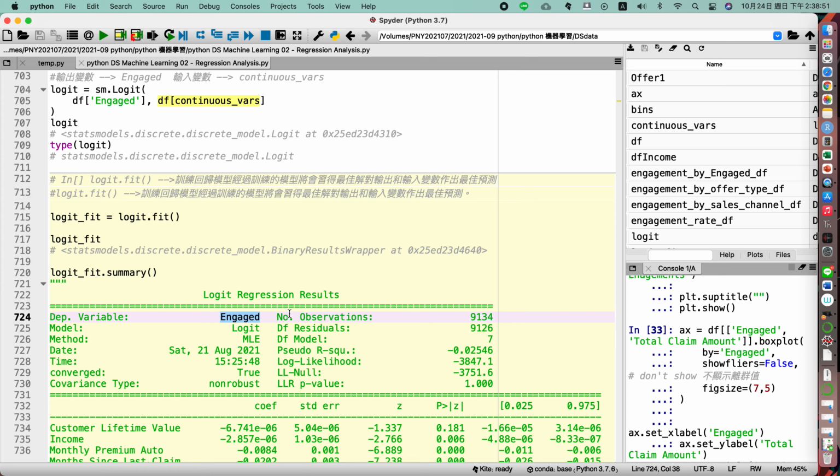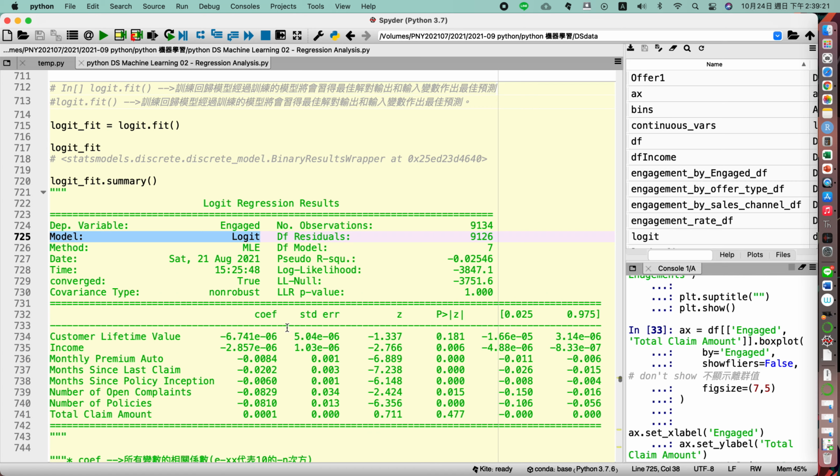How many observations? It's 9,134 observations. 9,134 observations were put in. So the model is logistic regression analysis.